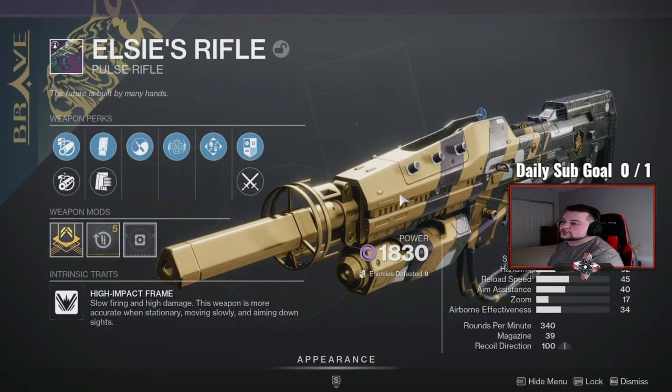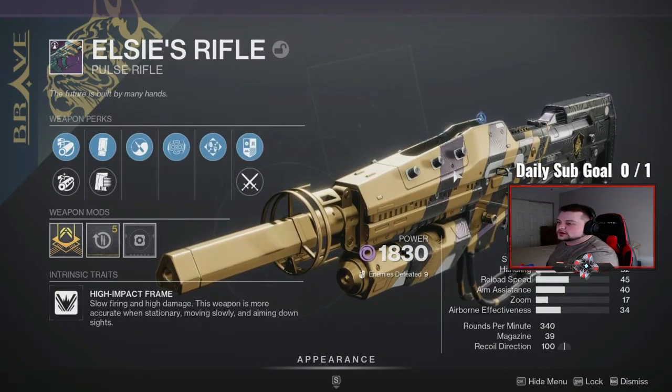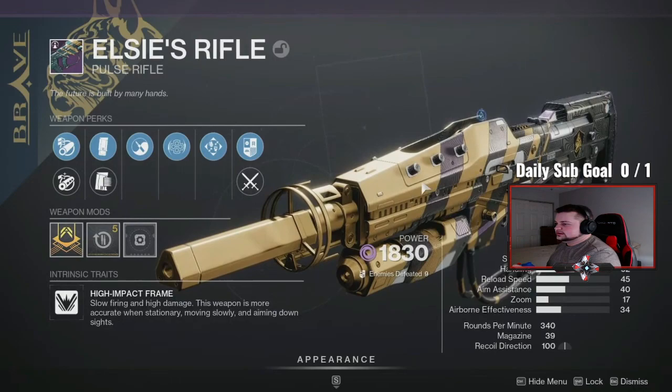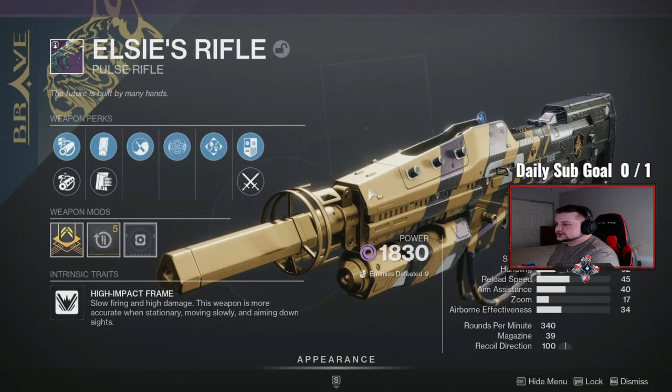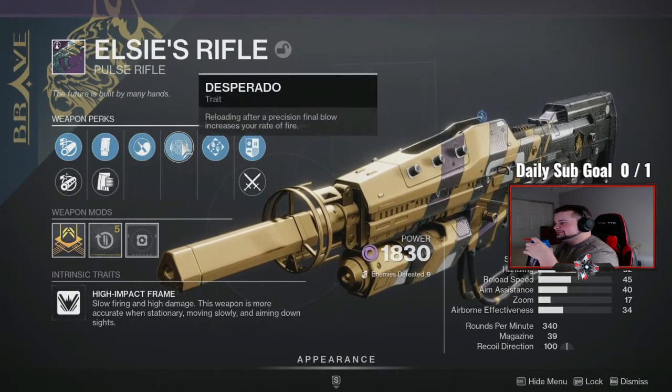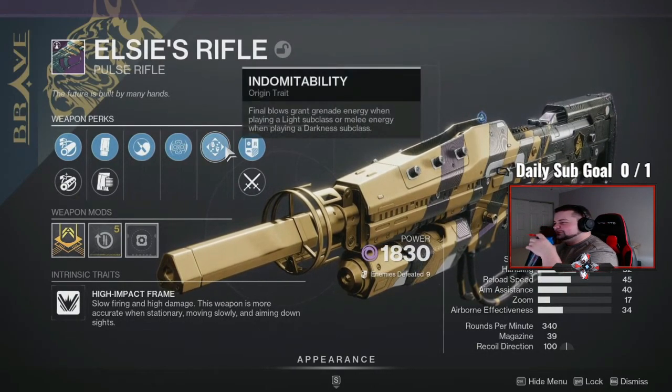I still cannot get over how cool the shader concept looks, how it transforms as the gun rotates and everything like that. I love shaders that do that type of stuff. Zen Moment and Desperado on there. Yeah, Zen Moment, Desperado. Did the room get colder, or what just happened?